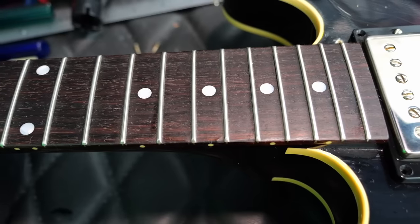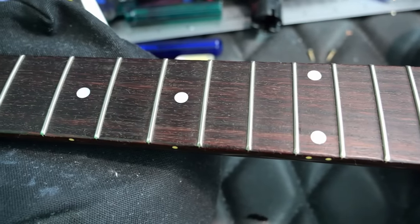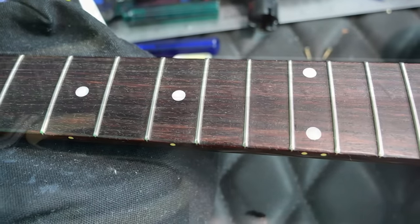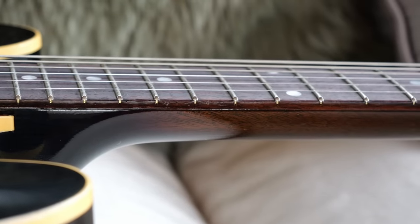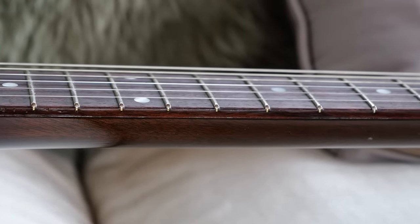Now we can move on to that chunky mahogany neck with a rosewood fretboard. I went ahead and conditioned this, but it is unbound with dot inlays. 335 guys are weird. They prefer dot inlays over the 60s style small blocks. I think it just comes down to vintage tradition.